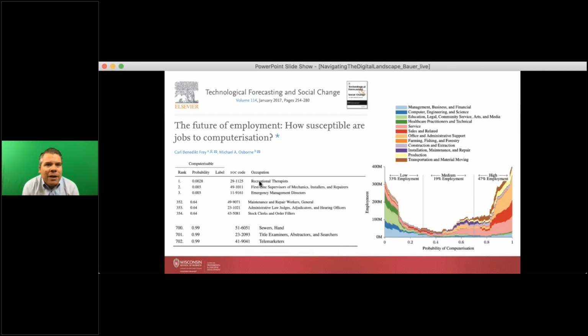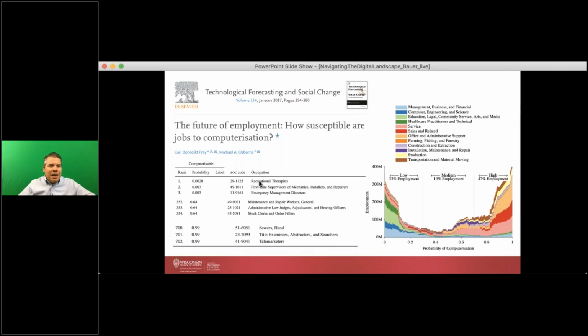And the reason we like to talk about this algorithm and this paper is twofold, right? Number one, it is of direct relevance to some people that have certain careers, but it also is helpful to think through how they arrived at the conclusions to showcase the limitations of machine learning to some extent. So the key outcome of this paper by Frey and Osborne is this listing of different jobs and their likelihood to be computerized, right?